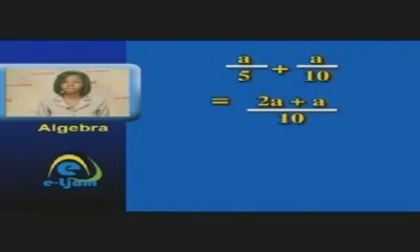Did you know that there are fractions in algebra? Indeed, there are, and they are treated just like regular fractions. So for example, if we are to simplify a over 5 plus a over 10, we first find the LCM, which is 10. We then divide the LCM by the denominator of each fraction and multiply what we get by the numerator. So, 2a plus a over 10. Since the numerator has like terms, they can be simplified to 3a over 10.